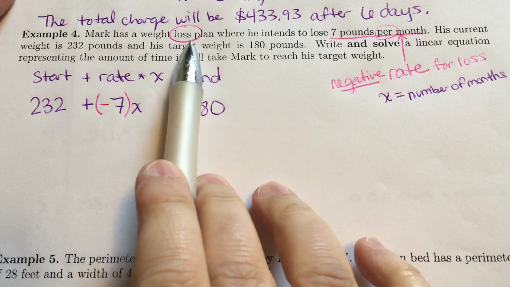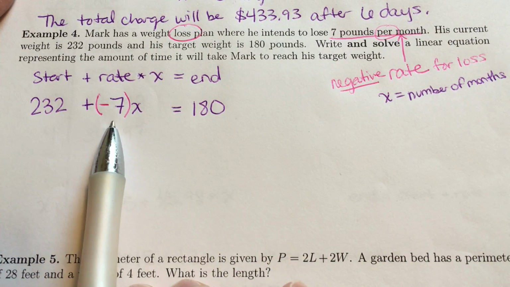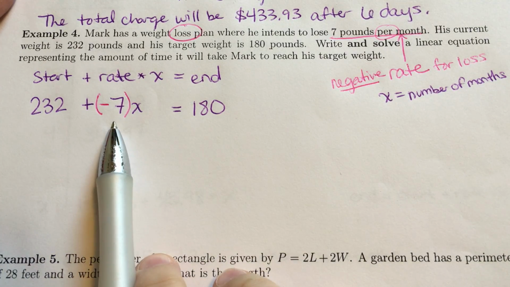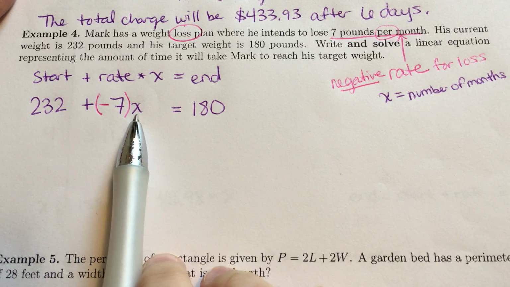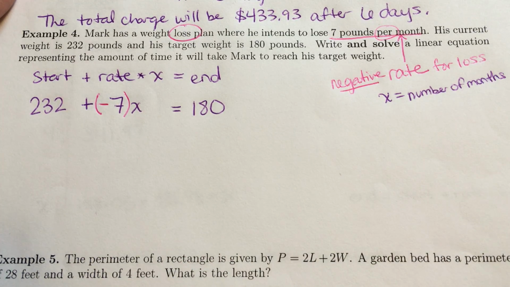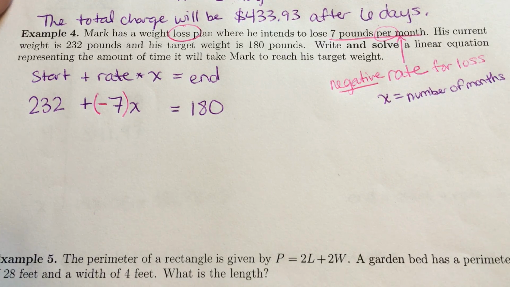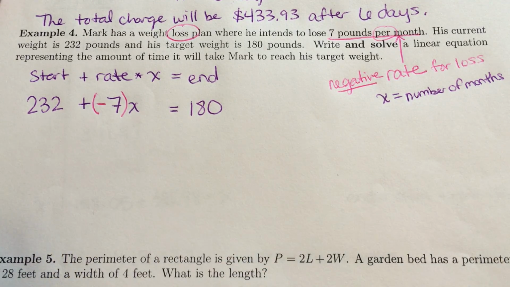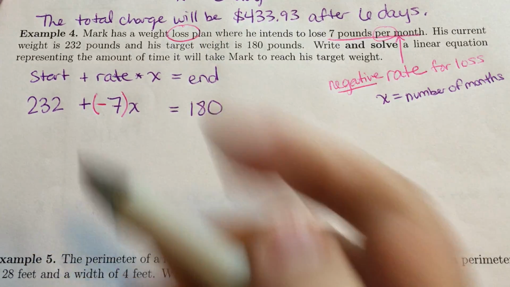So that's because we're losing weight in this case. All right, so now it should work out. And if we hadn't put this negative in there, the x value we'd get is some kind of negative value, and that wouldn't work for a number of months. So, if something gets set up wrong, you can often tell from the answer that something went wrong. But hopefully we notice, oh yeah, this should be a negative because it's losing.